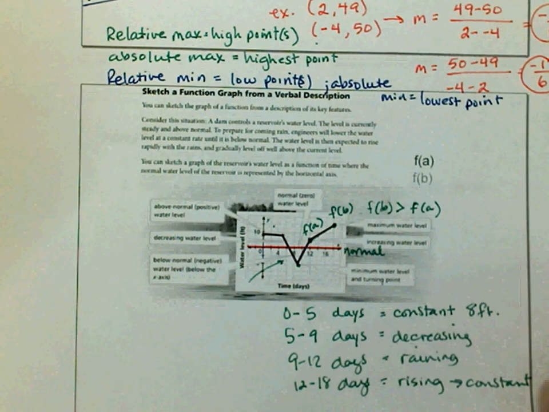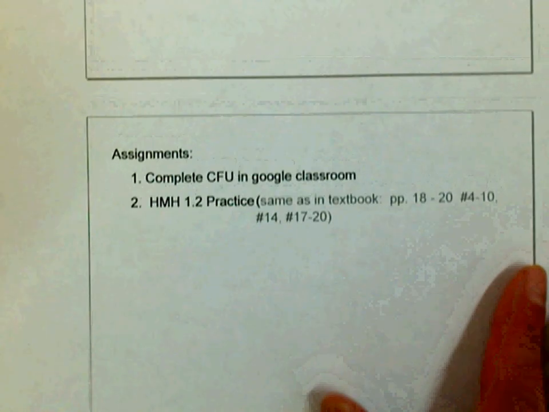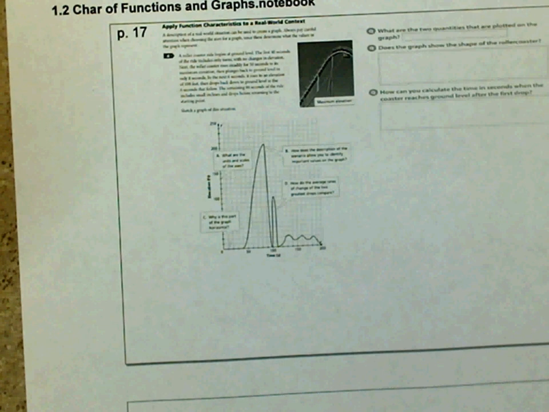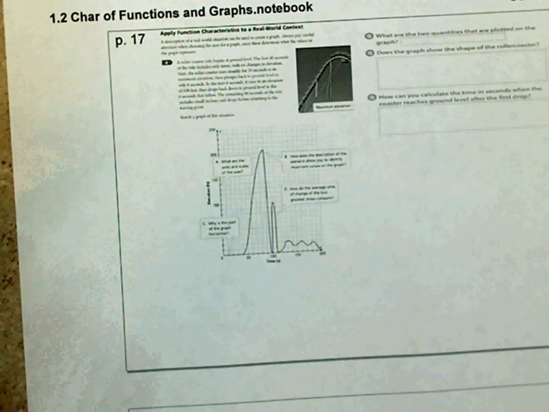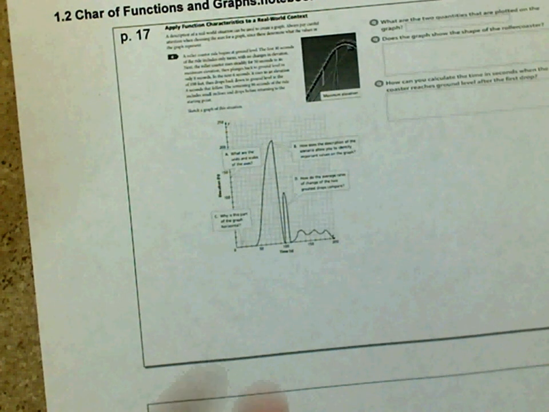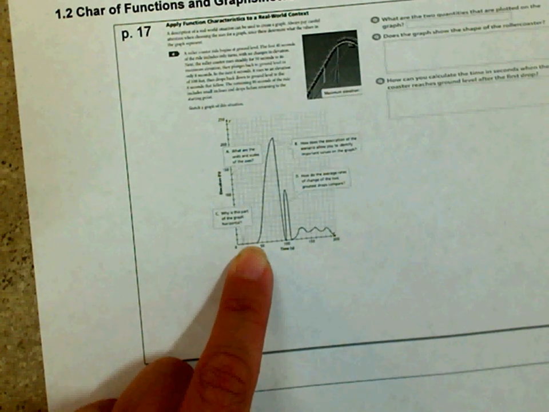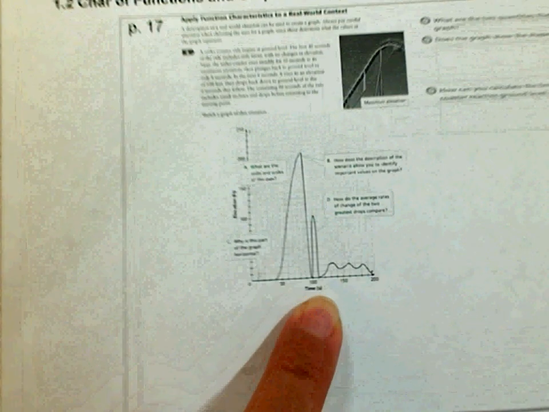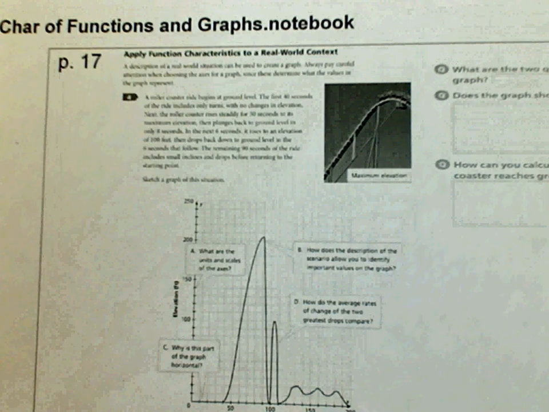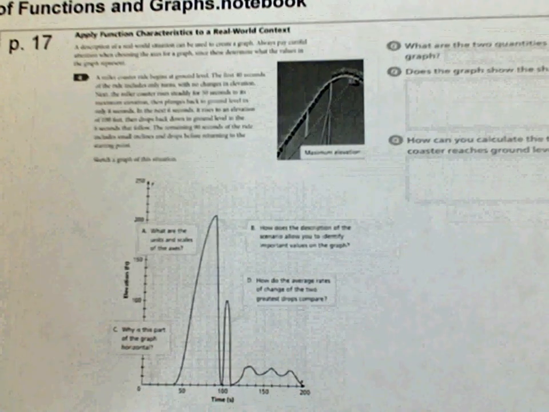A lot of this is just kind of learning. Now if you would, turn to page 17 of your book. And we're going to look at a few things and answer a few things. So this is on page 17. So I skipped a few pages, we're going to page 17. Now here's a real world. And it says, a roller coaster ride begins at ground level. Do you guys see the ground level? And then it starts to go up the first 40 seconds. So here's your time in seconds. Notice they labeled the seconds. You can also look at your book.